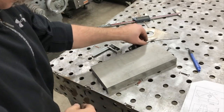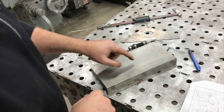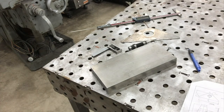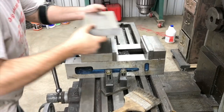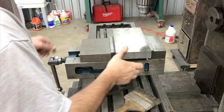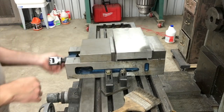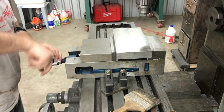All right, so we will get a 1.5 inch hole punched through that over here on the mill. So I've got to swap the chuck out and do all that. I'll do that off camera, and we'll come back and get that drilled. All right, we'll get our part set up in the vise here. I took a little bit of time to clean the chips out just to make sure we didn't get any in there.